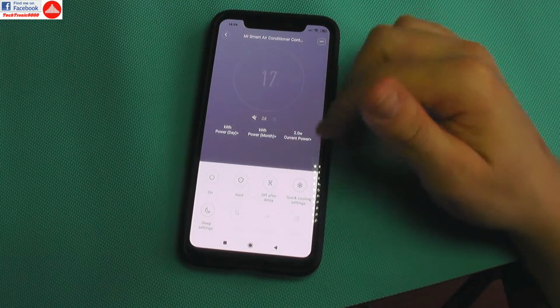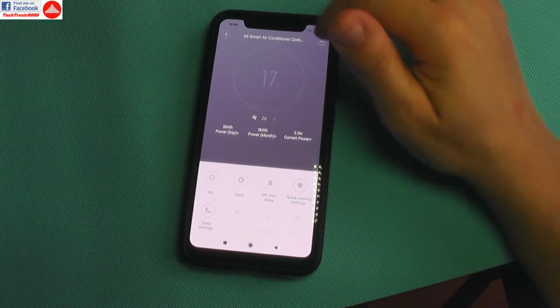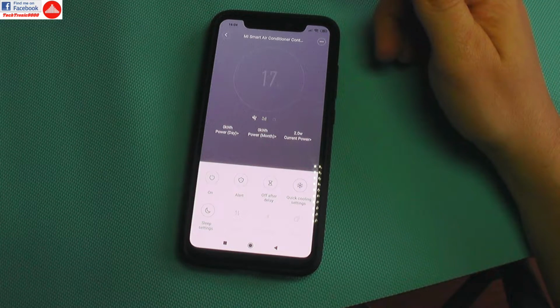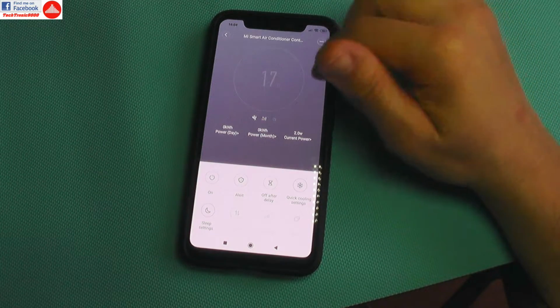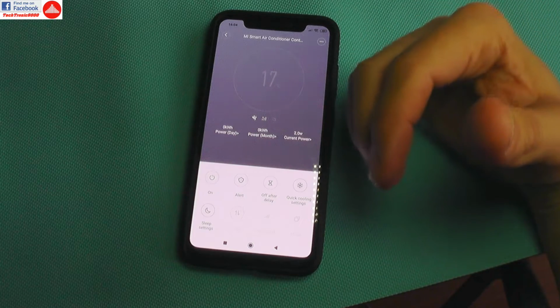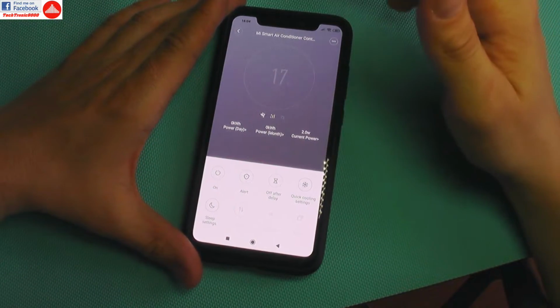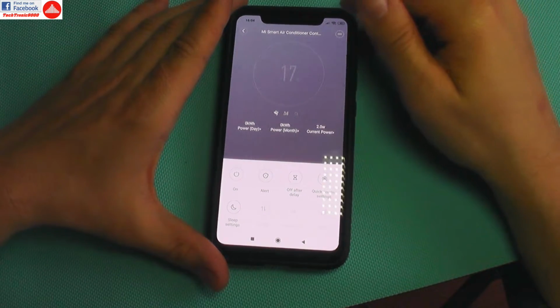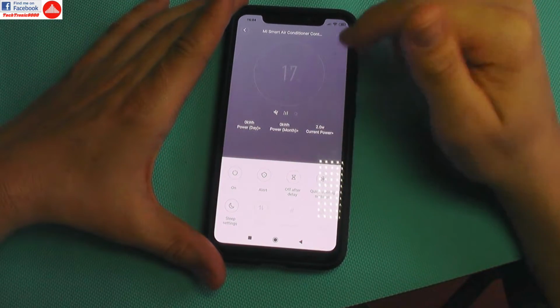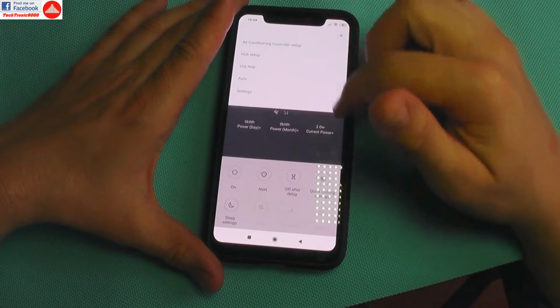And when you access it, it can ask you to update the firmware, which is highly possible, and they push firmware update after firmware update, and they keep improving the app and the overall experience, which is a good thing. And it's going to look something like this.